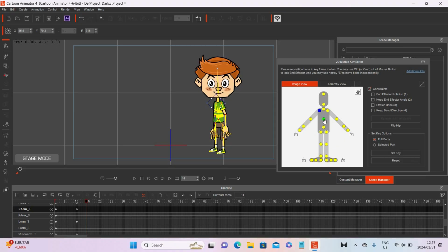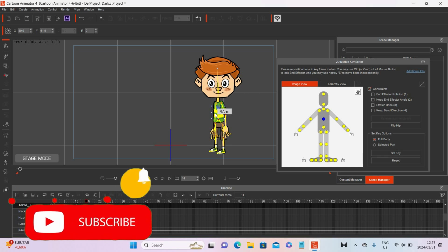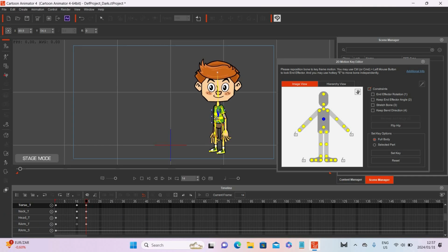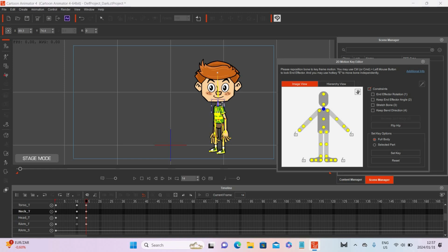So let's quickly start. I take his torso and I bring it in, so I squash it a little bit, and then I take his neck and I bring his head down. So there's a little bit of a squash there.